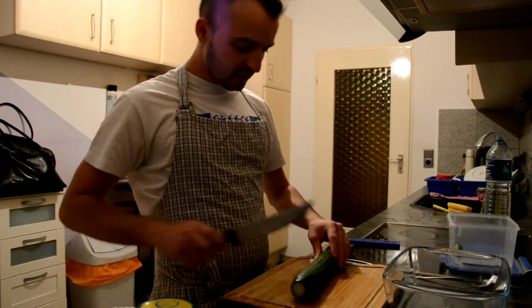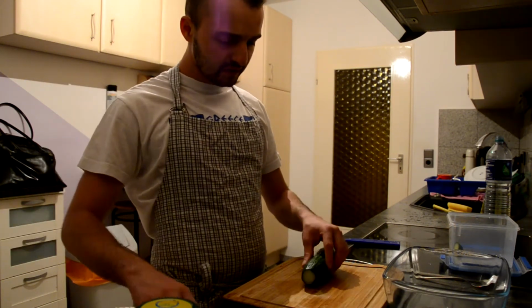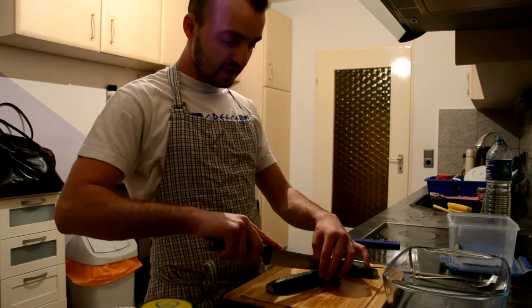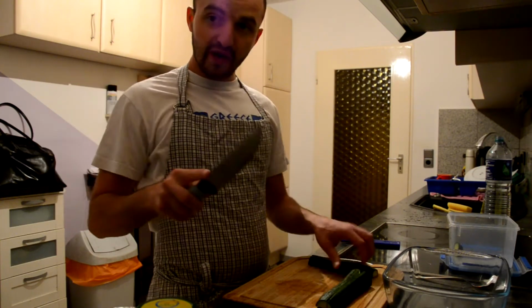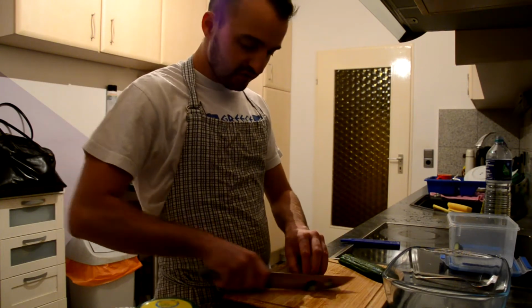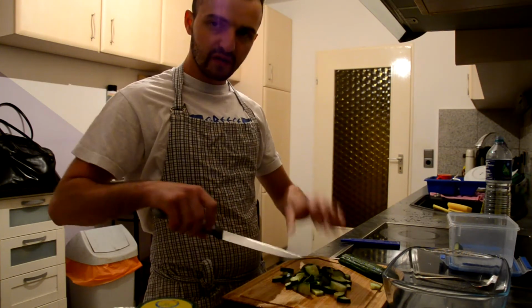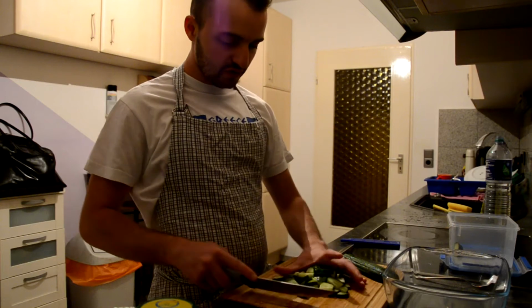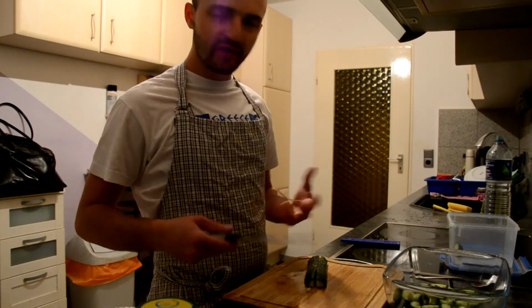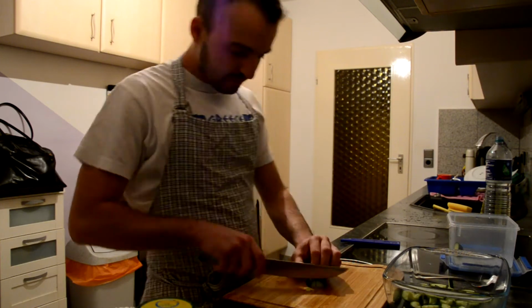Alright, so let's start with this one. I'm not going to use it all, so I'm going to use half of it. What I usually do is I cut it in half and then cut in half again. Why? I think I explained to you that I love small food pieces. Then I'm going to start cutting. Remember, like a cat, so you don't cut your fingers. I always like small pieces because it goes in your mouth easily, and you can chew it better, I don't know.